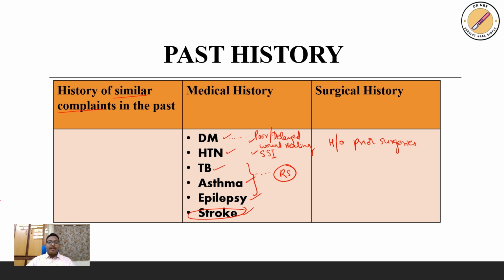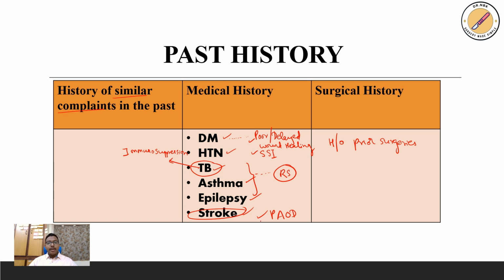Moreover, whenever there is tuberculosis, you know it is an immunosuppressive state. So again, you need to consider this whenever you are planning treatment. Then next is stroke. Stroke is more important, for example, whenever a patient is presenting with peripheral arterial occlusive disease. In certain conditions like that, it is very important to ask about history of stroke. It can be brain stroke, nothing but CVA, and heart stroke.